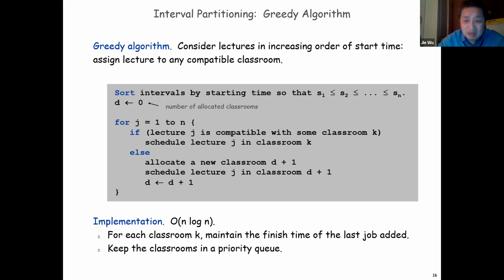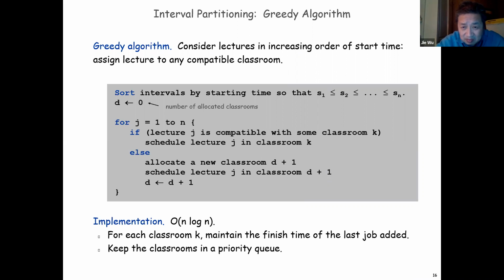It's free. Obviously, you assign it to this team member. So whenever a classroom is free, you just assign. What if currently you have K allocated classrooms and none are free? That means all team members are busy.